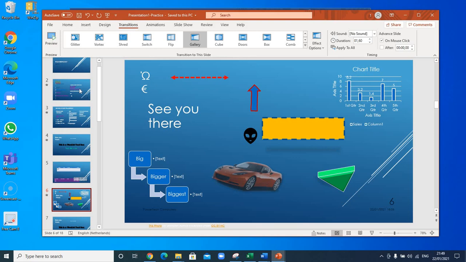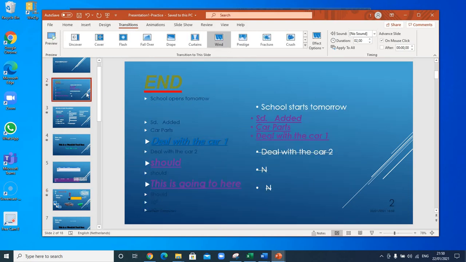So if I go to the slide, under the transitions menu, instead of choosing another transition type, I will simply go to timing, and then there are a number of things I can do here. For the sound, I can choose a sound. When I go to slide 2, I should hear that sound.